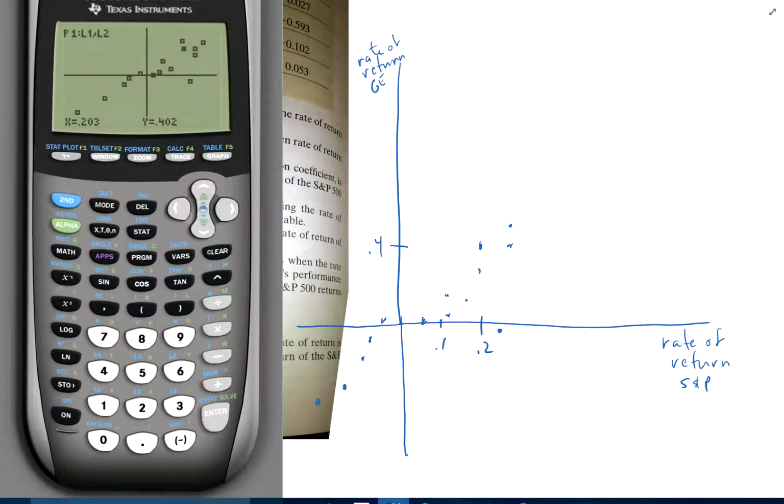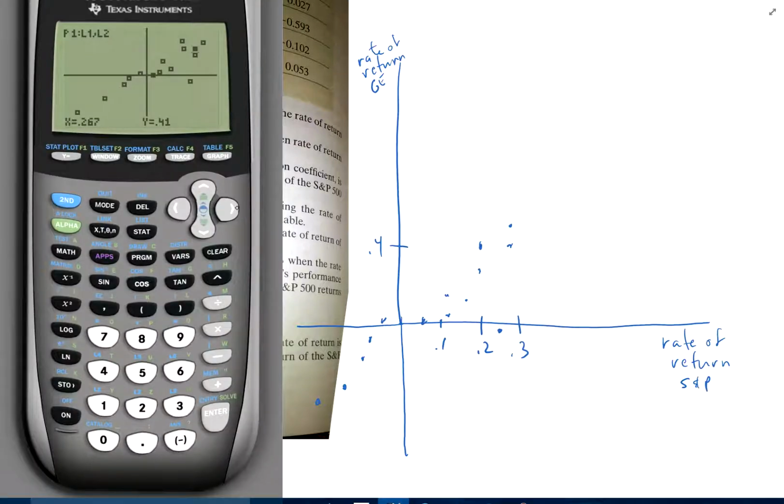0.1, of course 0. And let's do maybe a couple more here. So trace, I'm going to kind of go, oops. There's 0.3 is out here, which makes sense. I'm just kind of following these along. I want to get some of these negatives. So there's negative 0.1. It's about right here. And hopefully my marks are pretty close to being consistent.